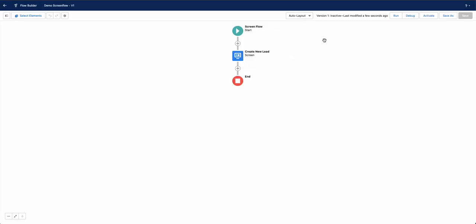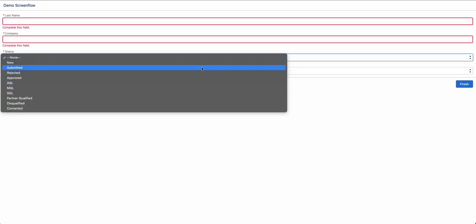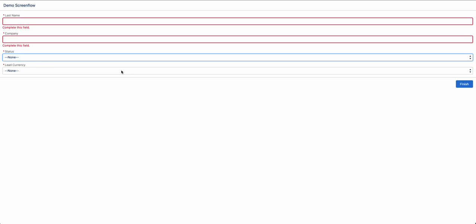And what we can do now is we can run it and show what we have done so far. We have here a last name, we have the company, we have the status, all our pick list values, and the same for the lead currency.